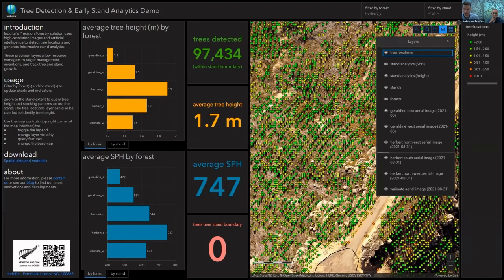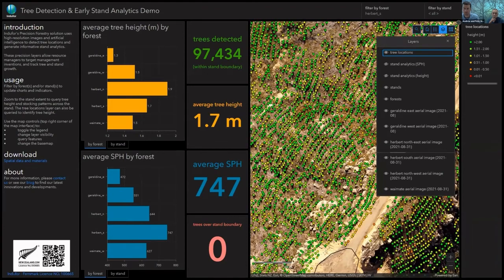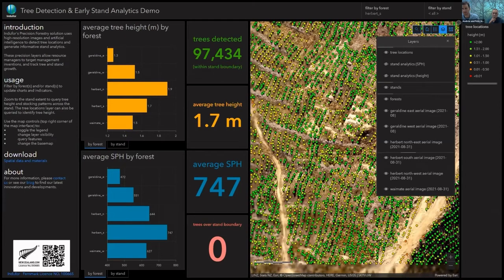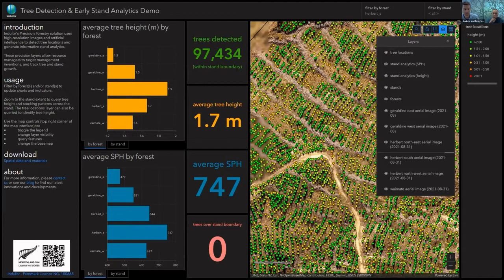You can see here that there is an awful lot of features. There's a very large number of detections. They each have their own metadata, but that sort of information is quite hard to parse. And so the challenge was, okay, how do we take these individual tree detections and work them up into something which can be applied operationally? To do that, we derived a few analytical layers.